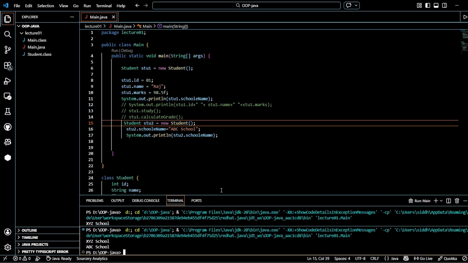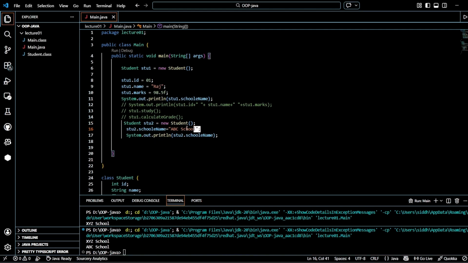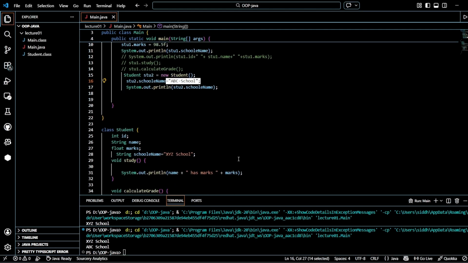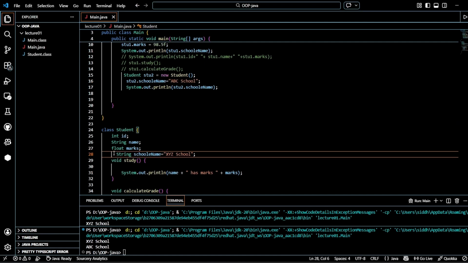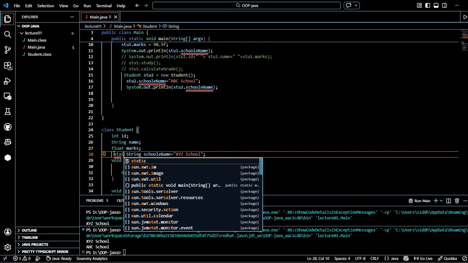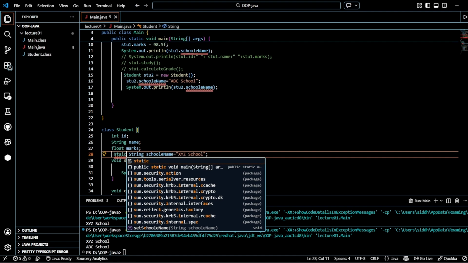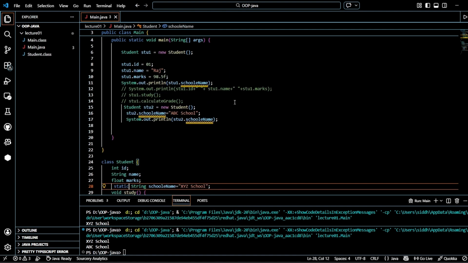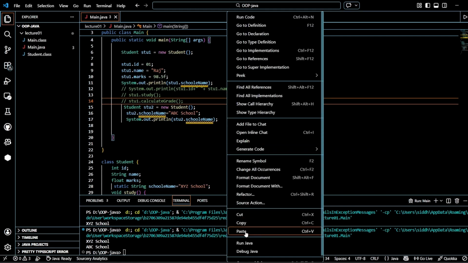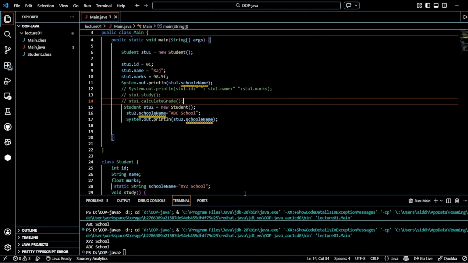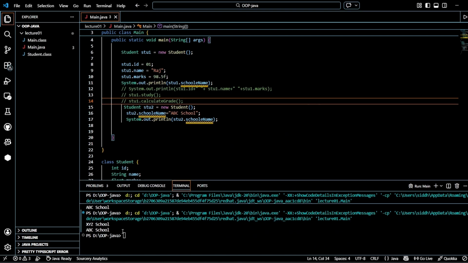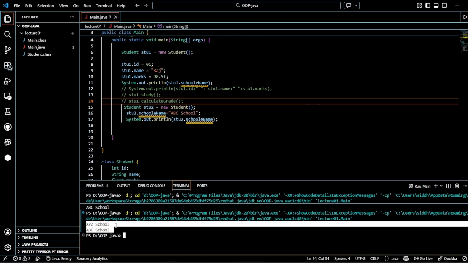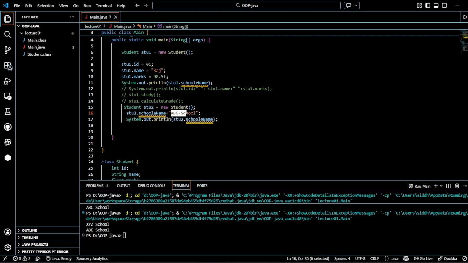So I have changed the school name to ABC school. Okay. What if I use static here? Now, what will it print? Here, in this case, it will print the same. I have initialized it again and printed the school name.